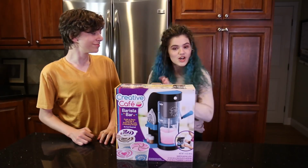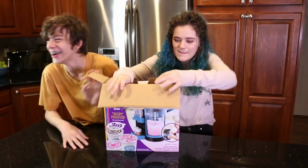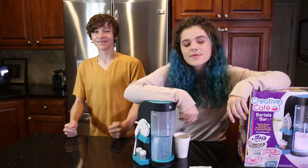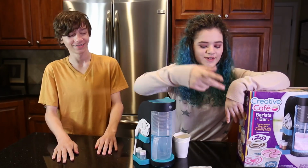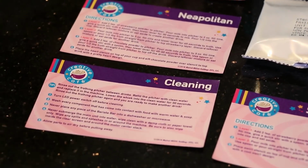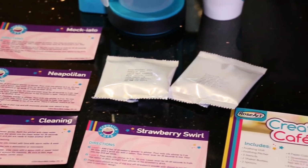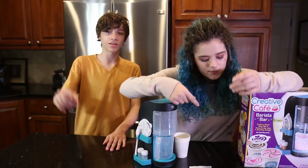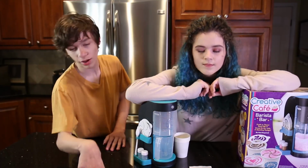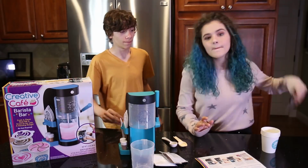All right, guys, let's open this up. Let's check it out. So, we have opened up the box, and what's inside is 3 different recipes for 3 different flavors: strawberry swirl, Neapolitan, and macchiato. It also comes with 2 flavor packets, strawberry and chocolate. Also, you can make your own recipes as well as use these 3. Now it's time to start round 1, and round 1 is macchiato.